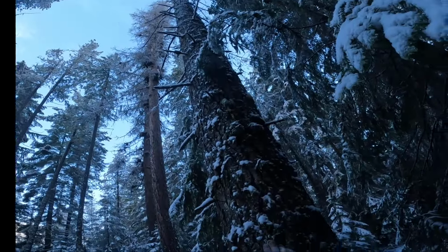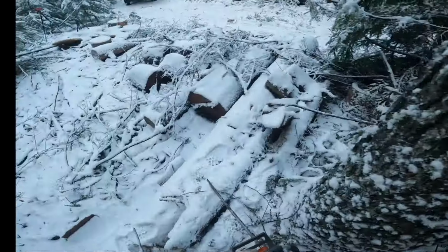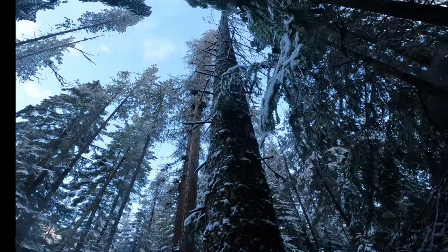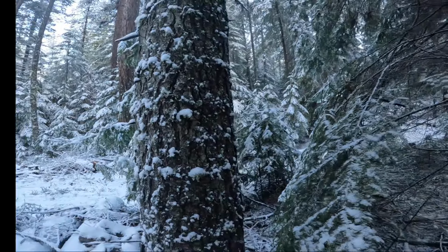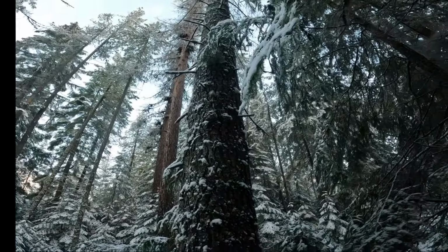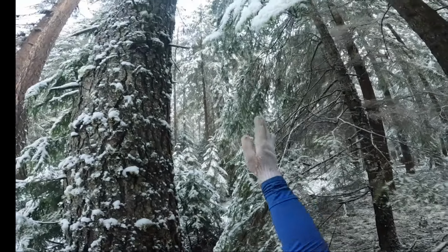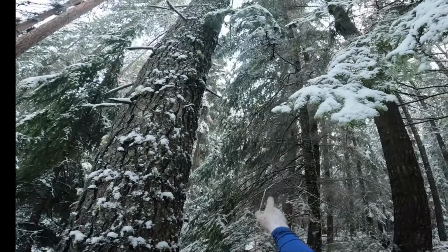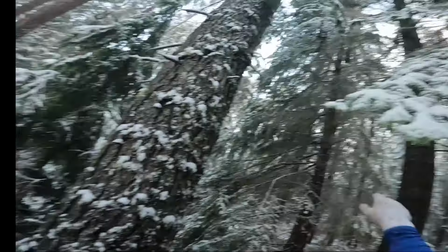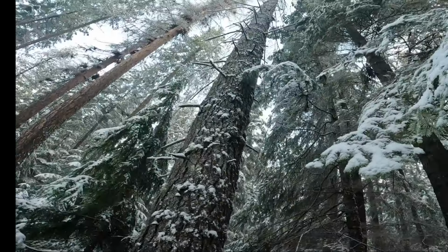Might take a couple wedges. Look pretty good there. It's got a pretty decent lean. It leans that way, leans like straight out to the road. So we're gonna use that to get it to swing that way through these crowns, this crown of this tree here and the next one. Part of this crown of this tree is in it. So we're gonna go back here and watch it go down.